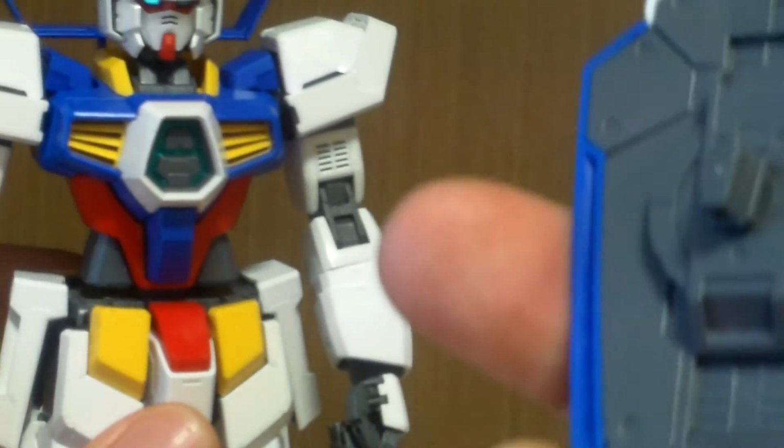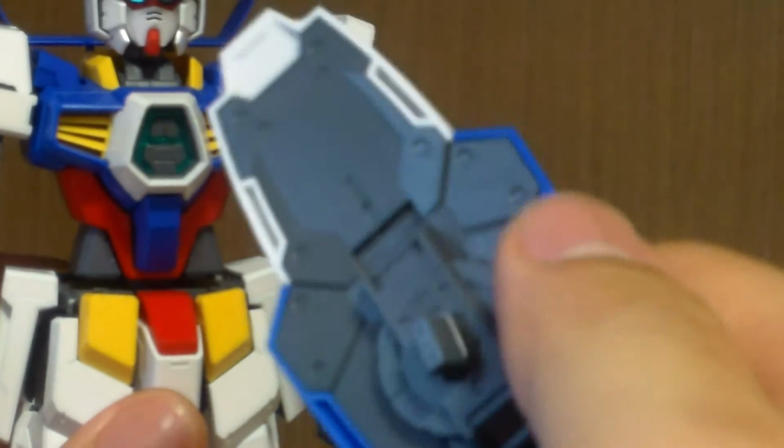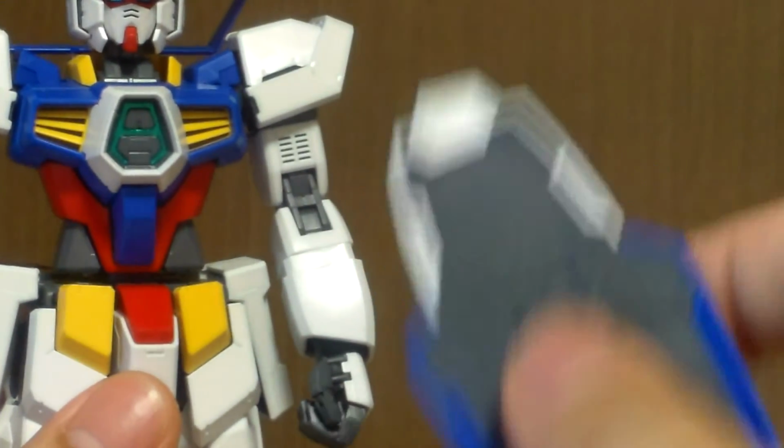Okay, I'm going to take off the shield. The shield is pretty simple. Just snap two pieces and a few pieces on, with an additional peg here, and you're good to go.